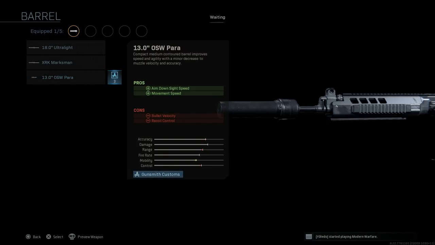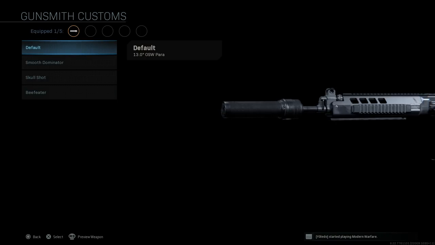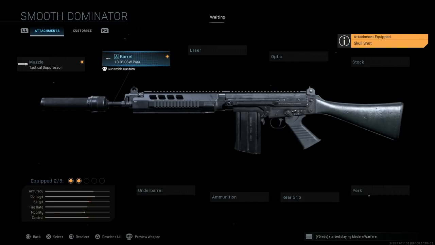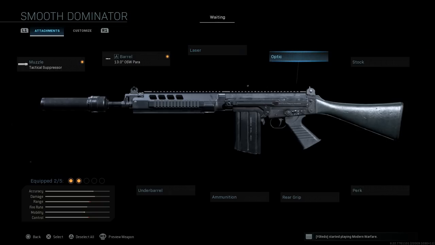Now, for the Frankensmithing options, I'm actually going to select the skull shot variation of this, or you could go with the default. But you can see for all of these, for some reason, the smooth dominator has a little bit longer of a barrel, which I don't like how it looks, especially without a suppressor. So I go with the skull shot. Again, just personal preference for the cosmetics of the weapon. Skip out on the laser for this build.